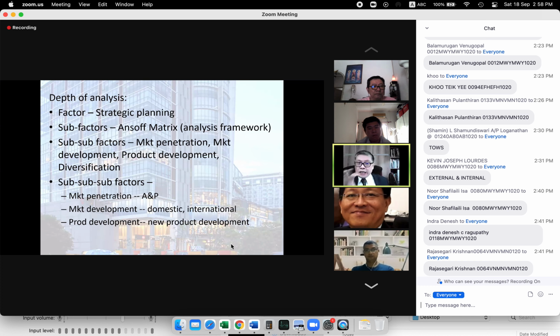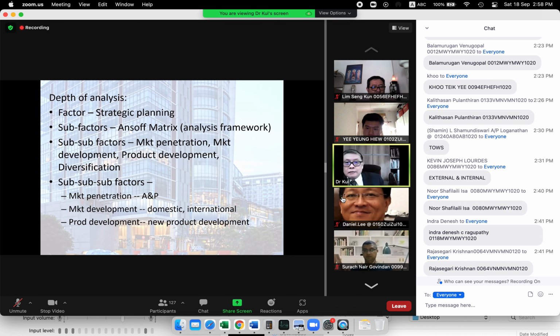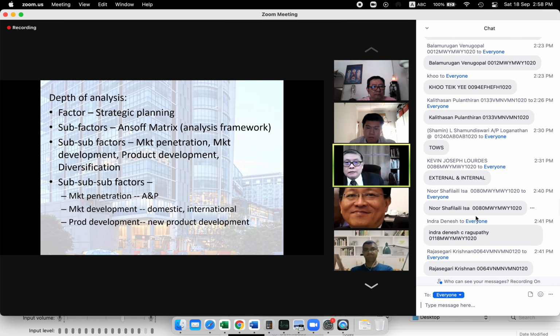And within the analysis framework, you have these quadrants, these strategic growth options: market penetration, market development, product development, and diversification. Say I don't look at diversification.